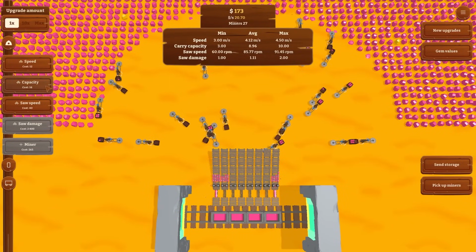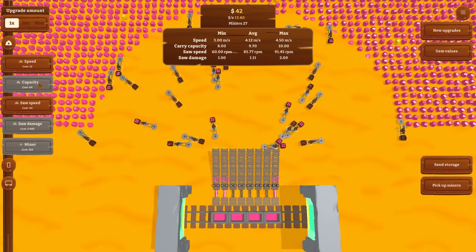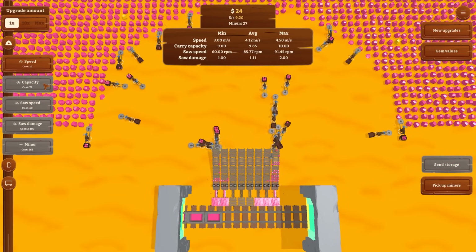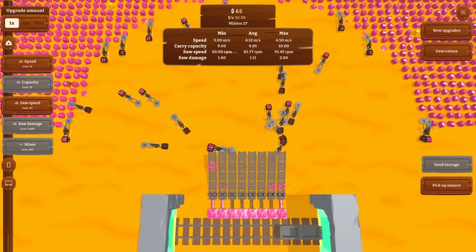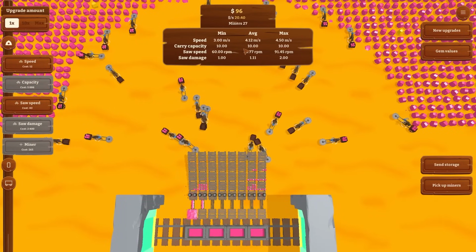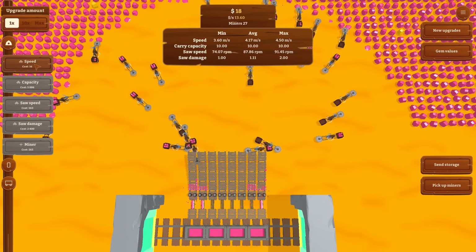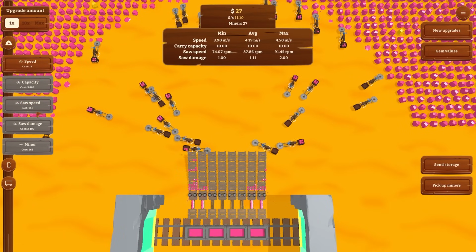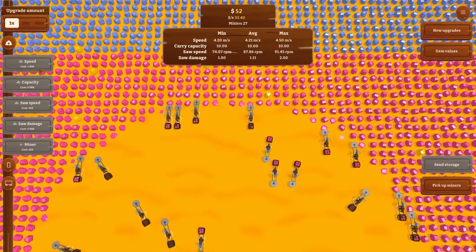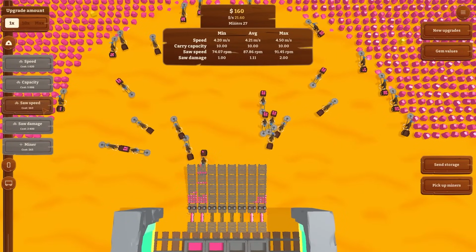Let's go capacity. I think capacity is definitely the most important upgrade. In my limited experience, that's what it feels like anyway. There we go. Okay, so everything is on the same level of capacity. We can carry up to 10. That's really good. Now it's just a matter of how fast we get from A to B and how fast we extract the gems. But everything can carry 10. Saw speed, a couple of additional upgrades as well there. That would be good.